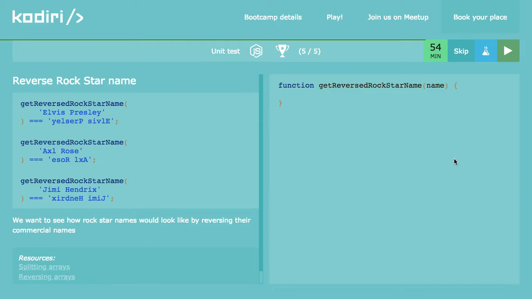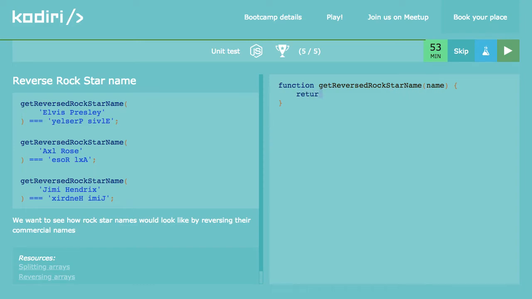Any question? No? Cool. So let's jump to the last question. I like that one. So we need to reverse the name of the rock star. There are multiple ways to do that, but I'm going to show you a very easy one, right? So when you have a problem about sorting, reversing, modifying where the elements show up on a list, it's very convenient to transform the input, which is a string, into an array, because arrays are very powerful, right? So if I bring the data model to an array, it will be much easier to interact with.